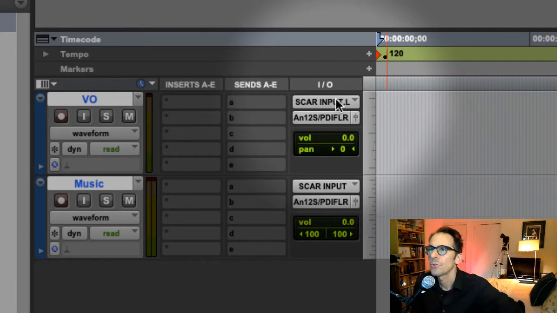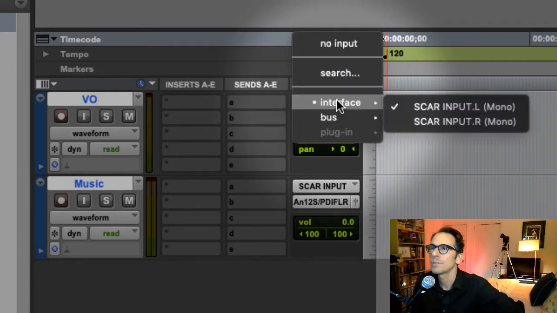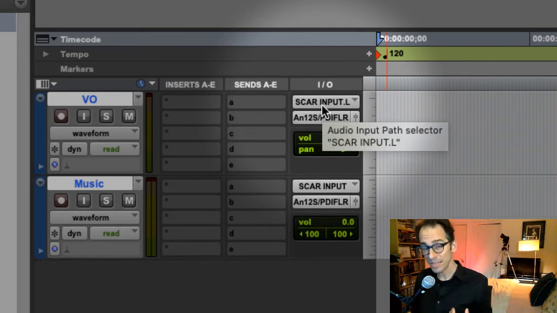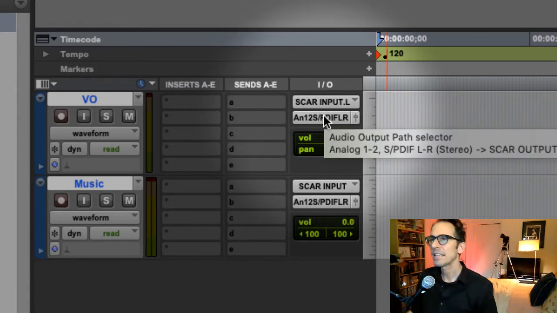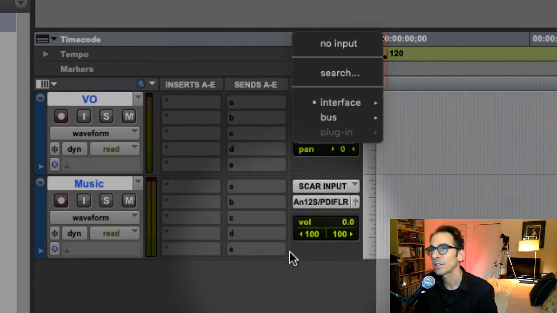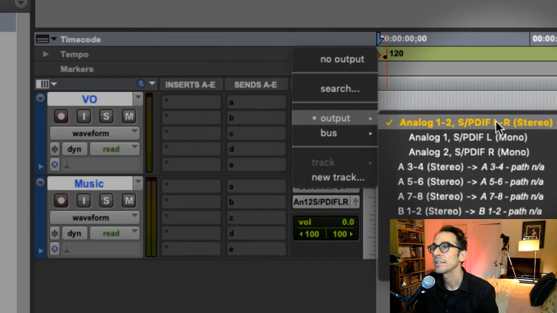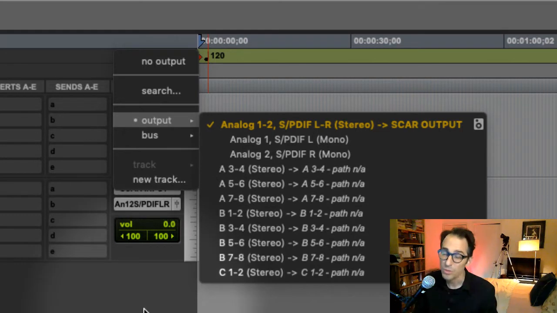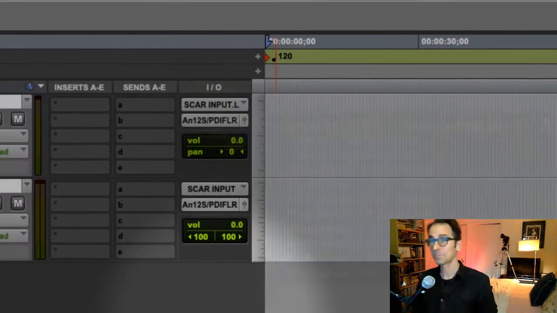Okay, so input, output. Input is basically where the audio is going to be coming in. You only really have to worry about this in this case if you're recording, which I'm going to be with my trusty Scarlett. And output basically is the output, so we can hear what we're doing. So input is my Scarlett. Output is basically my Scarlett output. So everything's going through my Scarlett. With you, maybe it's a built-in output.